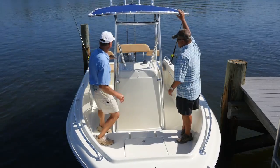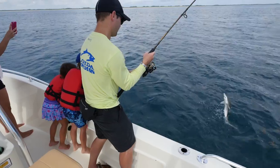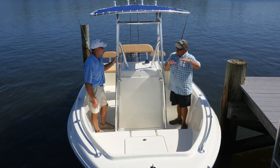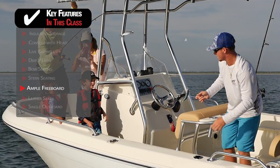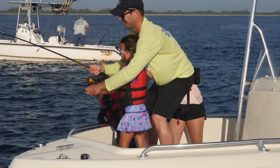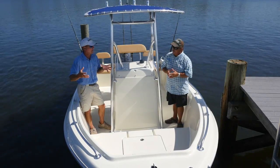All right, let's take a look at the console as we go aft. Hold on before you go anywhere. Realize how much freeboard you have up here. You realize how much more secure you are when a boat comes this high on you versus when you stand on top of it? Well, that's what we had said earlier. In this boat, you're more in the boat than you're on the boat. If you're out in rough water, you've got smaller kids, or if you've got older people on board, it's nice having all this fiberglass around. You've got a handrail to hang on to, but this is the beauty of a boat in this size range, in this category and class.